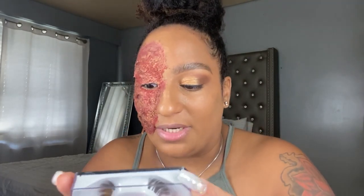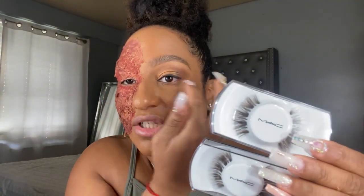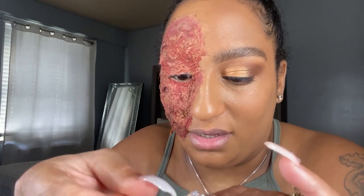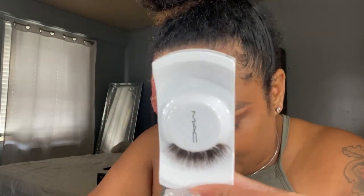Now I'm going to use the CD9 lashes. I'm actually going to use two of the lashes on my left eye — I'm going to stack them. I want something more dramatic on this end. This is not dramatic enough, right? But yeah, I'm definitely going to stack them up on this side. I just ended up stacking them from one packet and I want you guys to see how beautiful it looks.